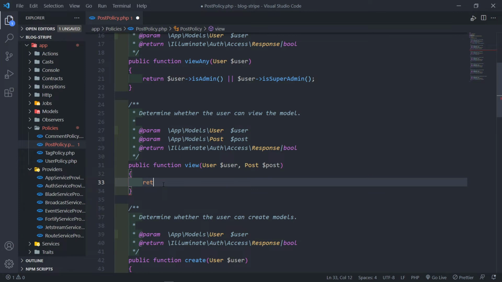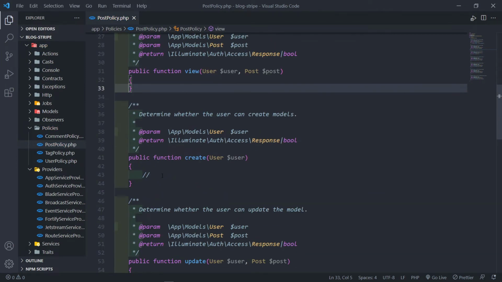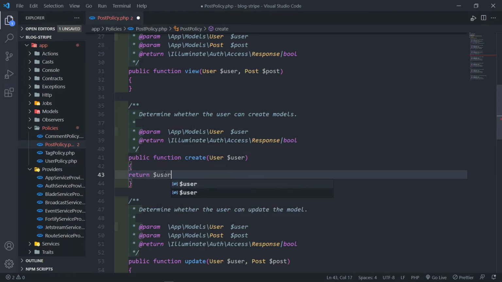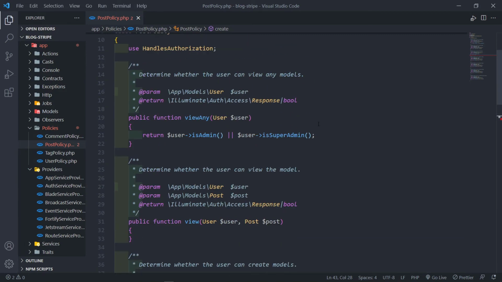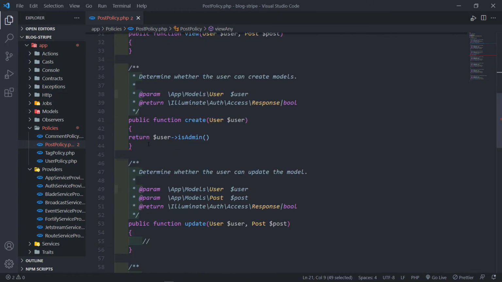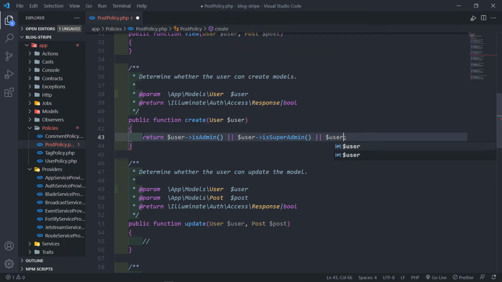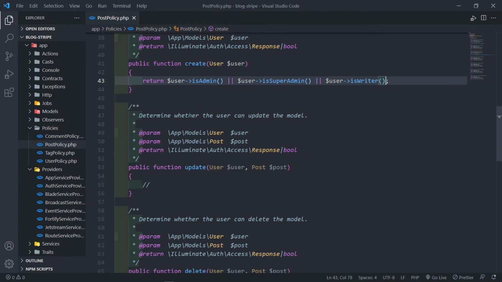So here, I don't need to return anything for the view. For the create, this is relevant to the create method and the store method. So we're just going to return the user is admin. Let me just copy this actually. Or if the user is a writer. So in order to create, they need to be the admin, super admin, or a writer.